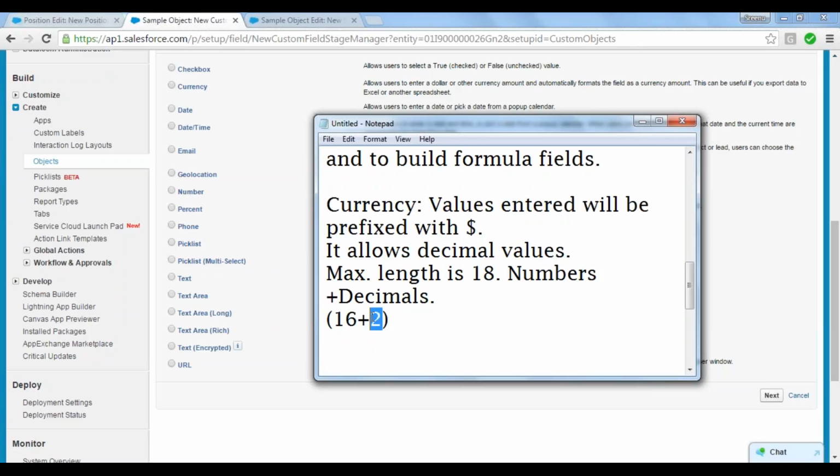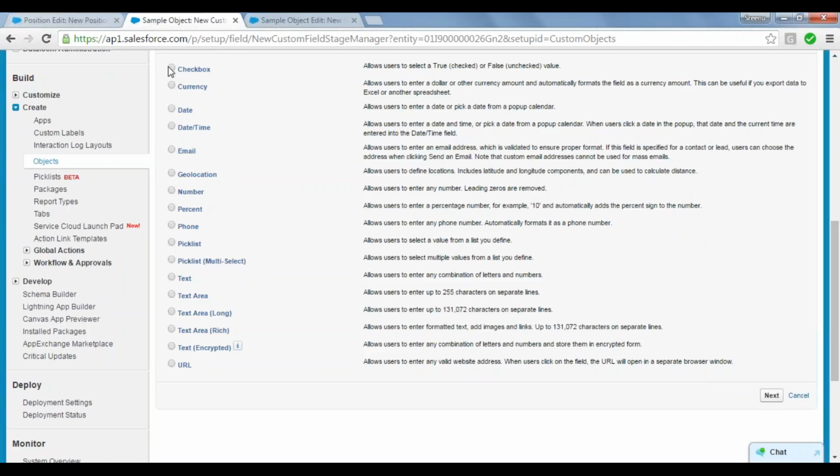If you want to make 4 decimals, you can take 14 digits plus 4 decimals. In the next step, we will come to know about these things.